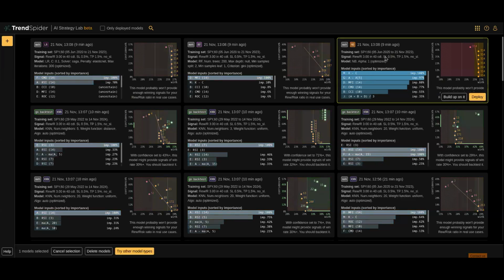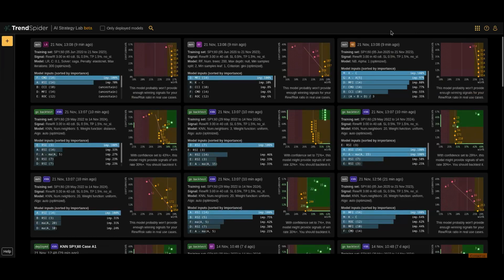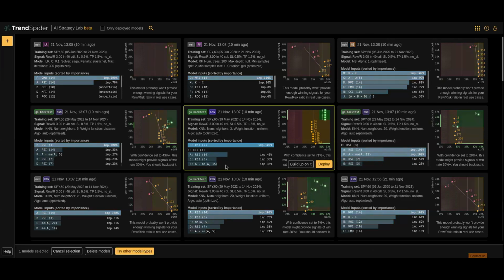And that's why you cannot crossbreed models trained on different data sets, because crossbreeding does respect this knowledge of importance. And we cannot use this knowledge of importance in a naive manner, because we know it doesn't make sense across different things. So if you can see that RSI 7, as an example, is important for this model, it does not mean that RSI 7 is inherently carrying sacred knowledge.